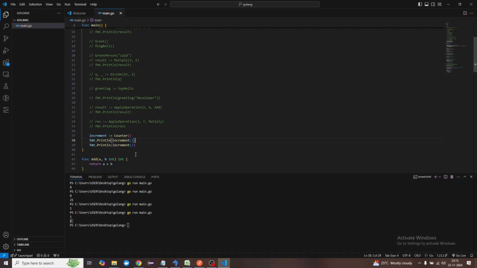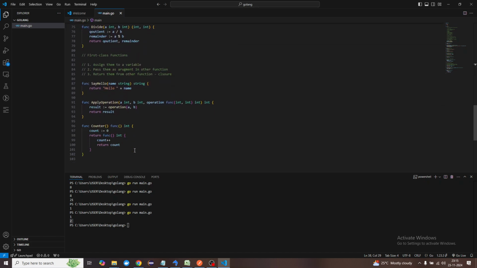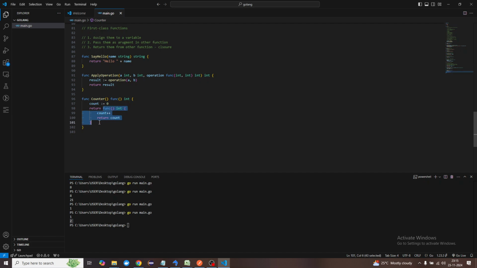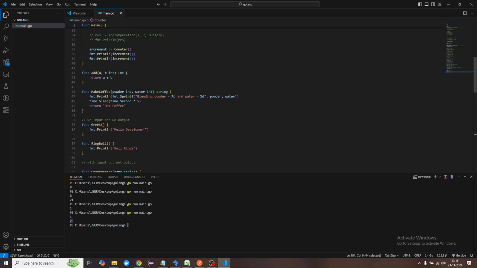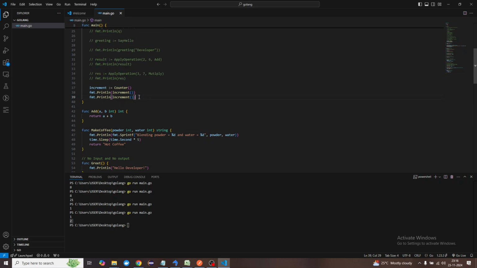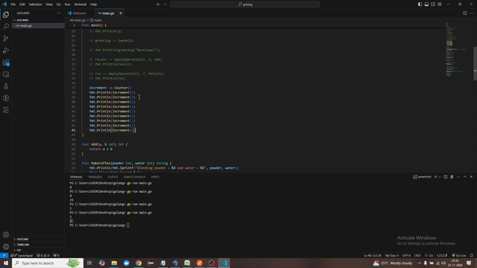That means this function which is getting returned from here is actually remembering the value of this count. So this counter is responsible for that. This counter is remembering this value, and then this value is used by this function to modify it or return it back whenever we call this counter. As simple as that. And as many times as we call this, the specific variable will keep incrementing.